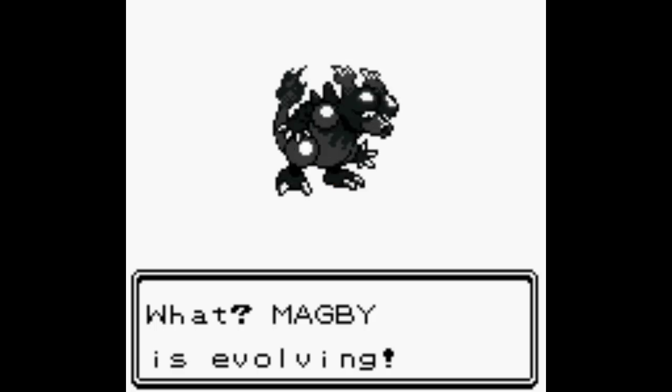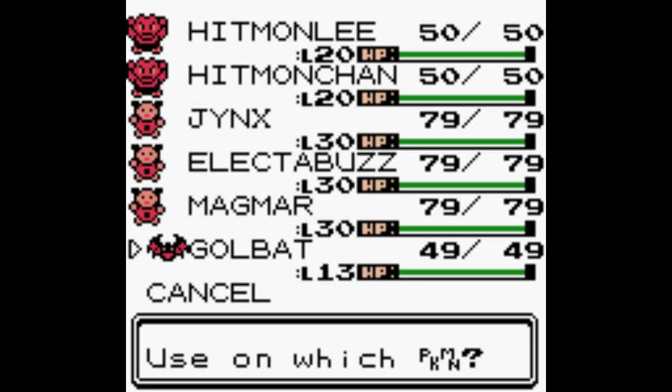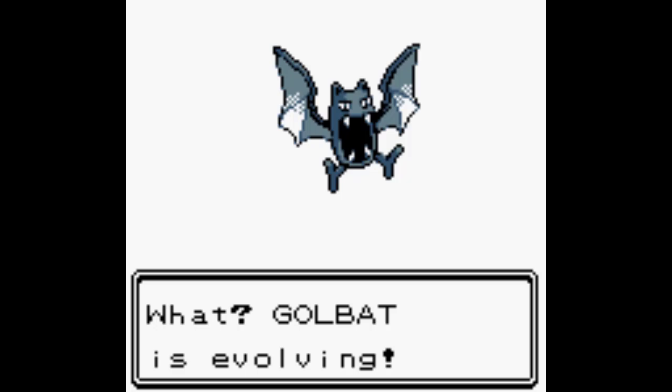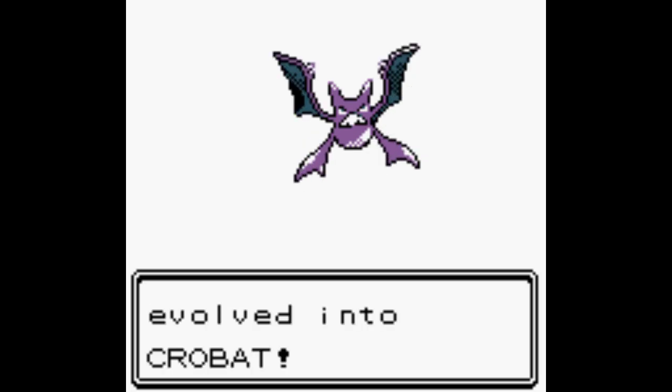Got my Magby ready. And Magby evolved into Magmar. It is pink. And I did the same thing here, maxed out his affection. Though as I already fed Golbat 10 HP ups, I really only needed to give him 10 to 20 vitamins to get him ready to evolve.